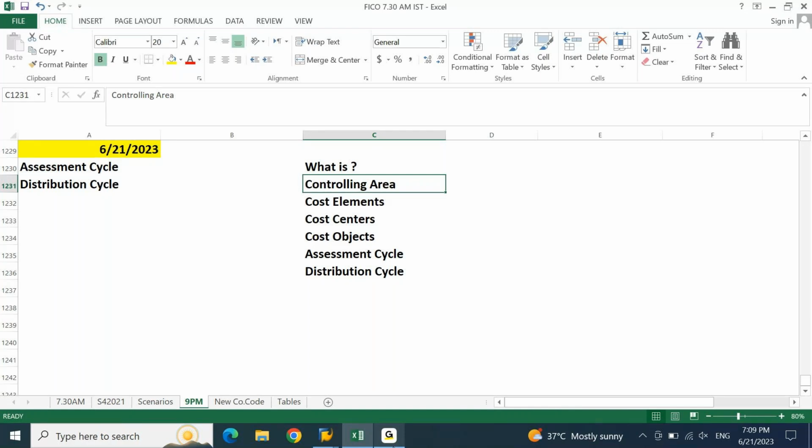Cost centers are the origin of the cost, where the costs are split and posted, for example by department, employee, or location. One particular company code incurs a cost, and based on that the cost is split to different locations. For example, if an invoice received for the Mumbai region is posted in the Delhi region company code, it has to be reclassed to the exact cost center where it is related.